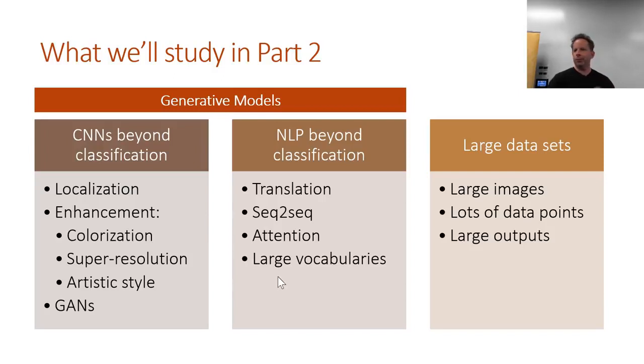Whereas the outputs of a lot of the stuff in part 2 are going to be like a whole lot of things. Like the top left and bottom right location of every object in an image along with what the object is. Or a complete picture with the class of every single pixel in that picture. Or an enhanced super resolution version of the input image. Or the entire original input paragraph translated into French.